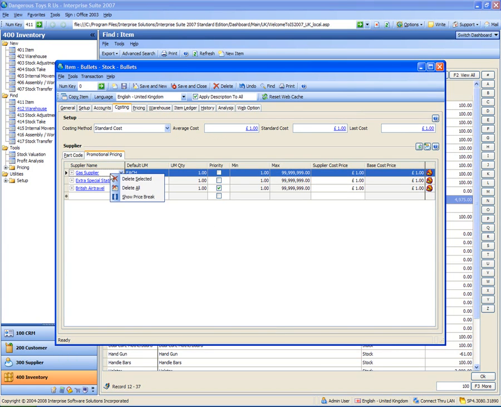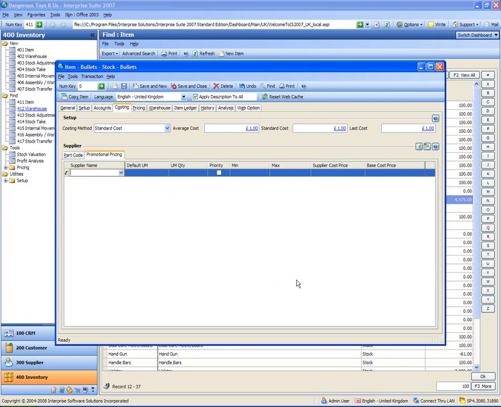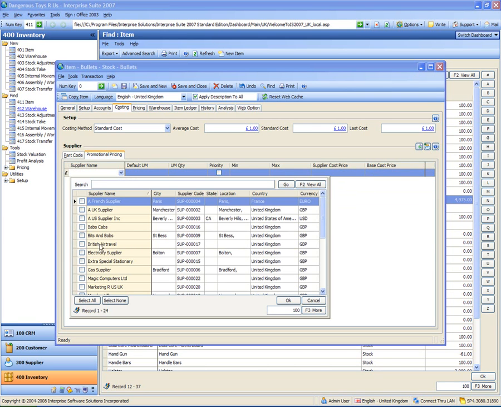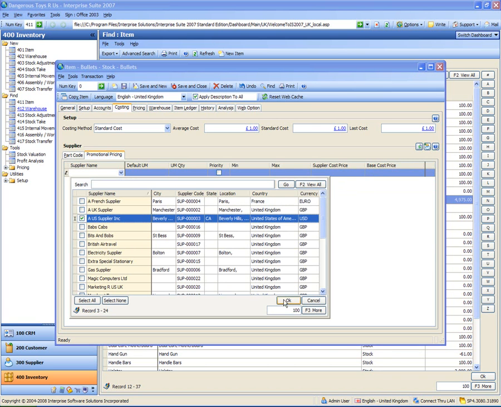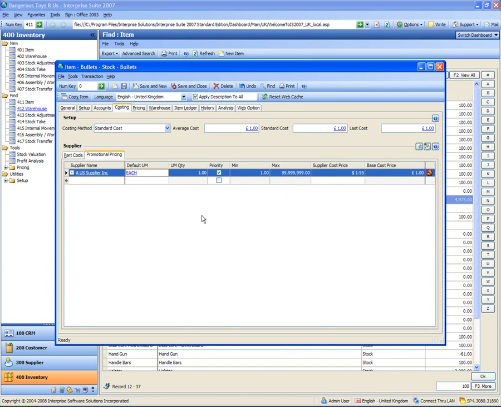I'm going to delete all that's in there, and I'm just going to select my US supplier, and I'm going to amend the supplier cost price to $3. And save my changes.